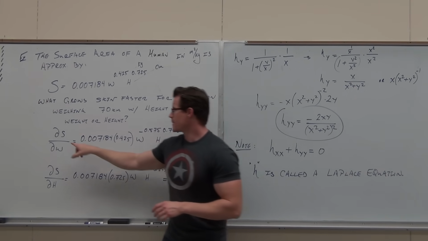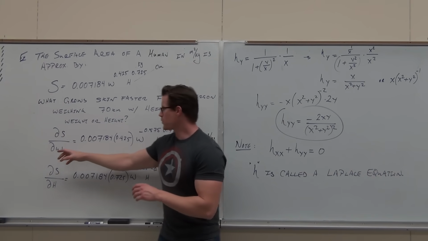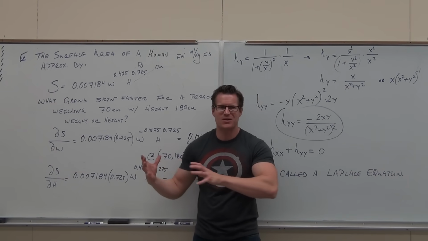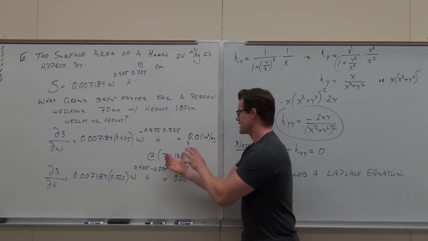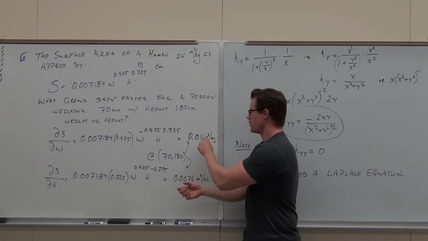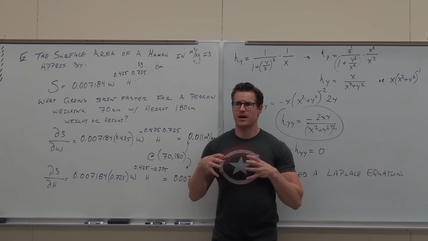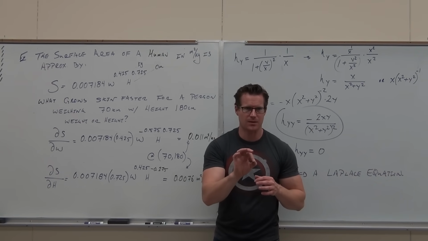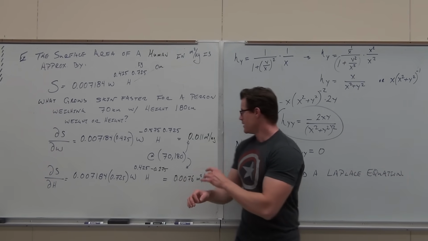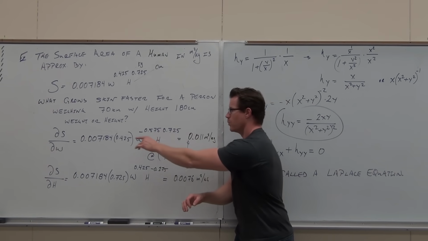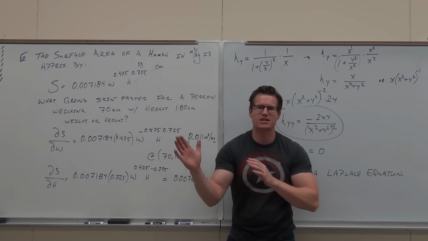What this says is surface area is changing with respect to weight for this particular guy. Okay, he's 70 kilograms. He's 180 centimeters tall. For this particular guy at a rate of 0.011 meters squared per kilogram. That means his skin is growing at that rate at that instant of time. A little bit fatter, a little bit taller, he's going to change differently. But right then, that's how weight is affecting surface area. Does that make sense? It's restricted to the weight.